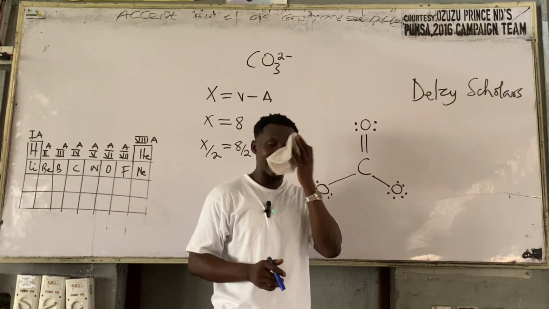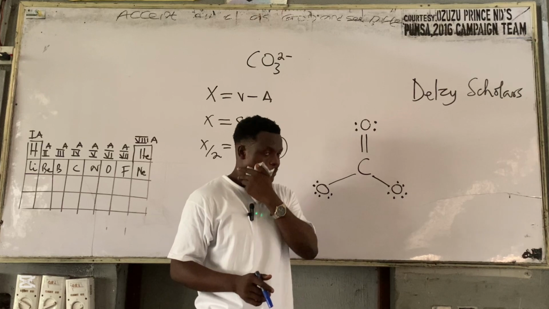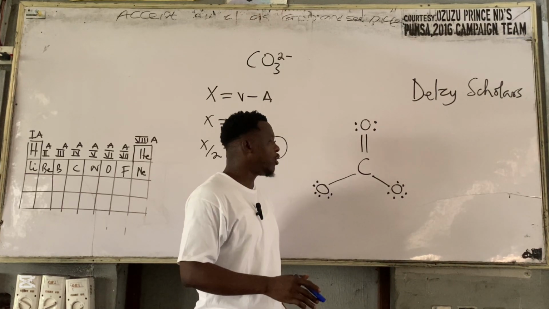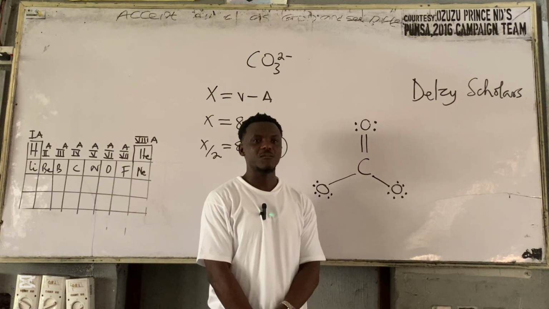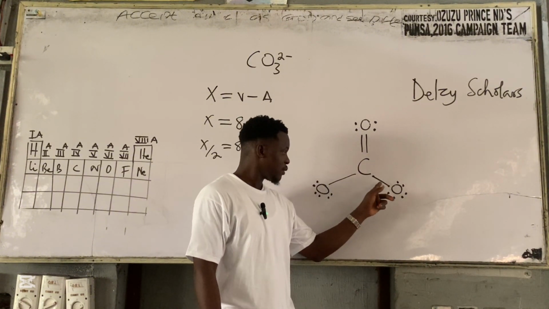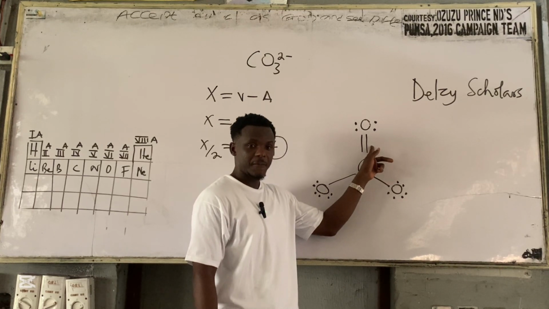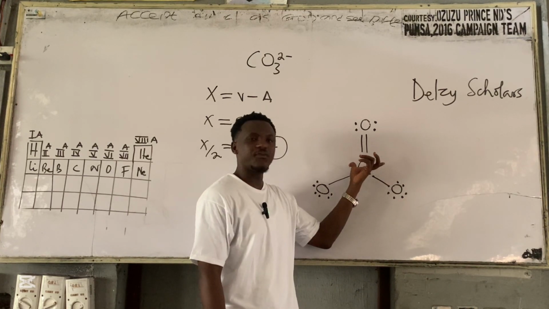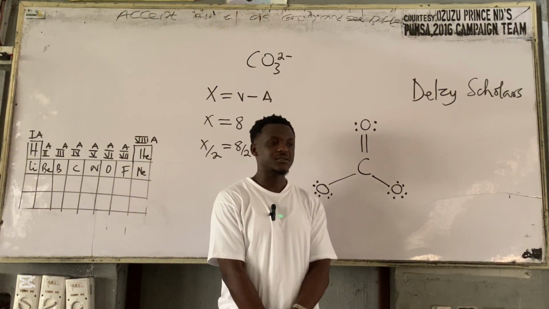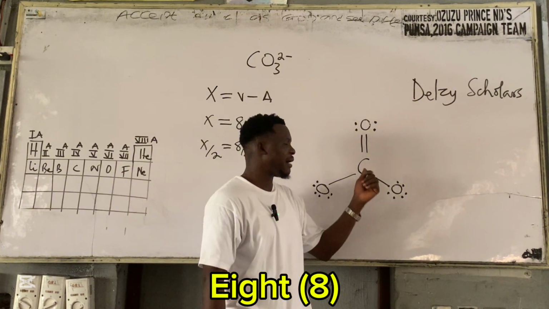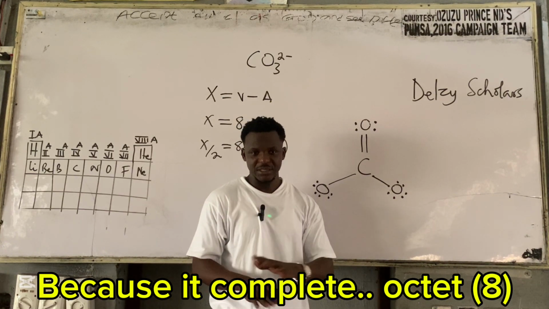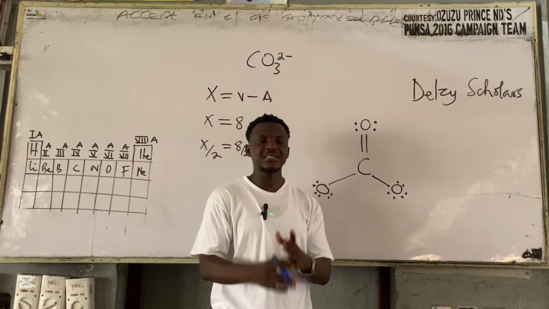Now, let's look at the central atom. Central atom should always be the last. How many bonds is this carbon having, class? Carbon is having 4 bonds. 1, 2, 3, and 4. Now, this guy is having 4 bonds, class. 4 bonds comprise of how many electrons? It means that I am not going to add any electrons to this guy. It's complete. So that's step number 4.